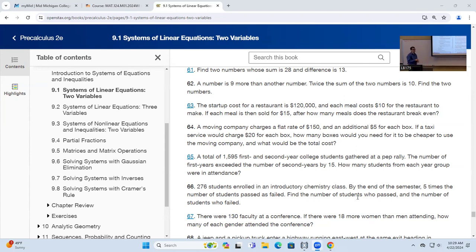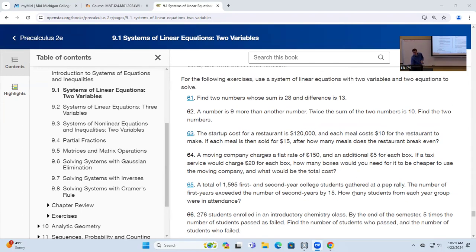All right. I'm going to look at some of the word problems, and I'm just going to set them up. And instead of using elimination or substitution, I'm going to use the methods we learned today, either row reduced echelon form or inverse matrix.